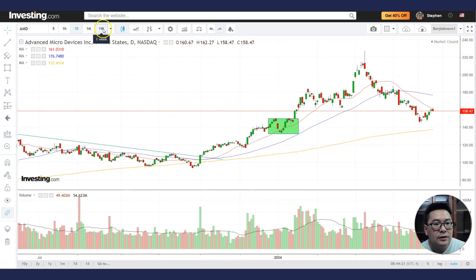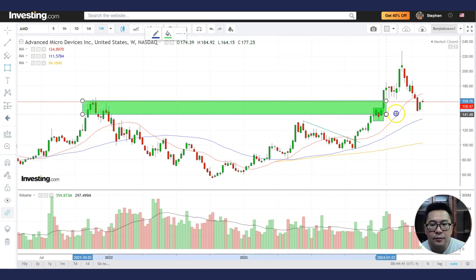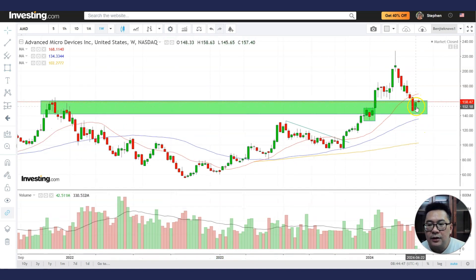Let's take a look at the weekly chart. You can see how the break of the downtrend line was followed by a correction to an area of support — kind of a double bottom — with the rising 50 MA as support. The previous high here can actually act as a support area, and this coincides with the current support area as well. That's why after this red bar, the stock is at the area of long-term support and showing a green bar.